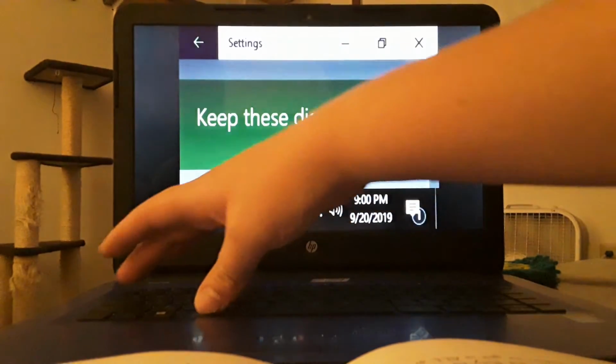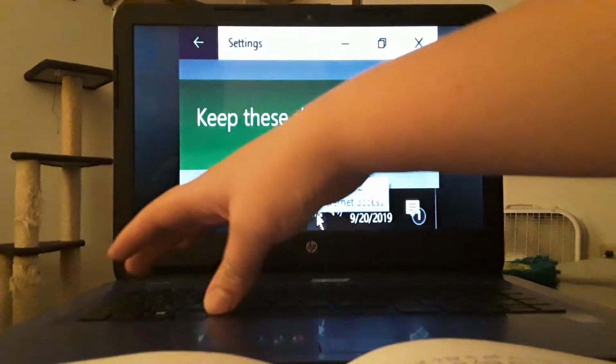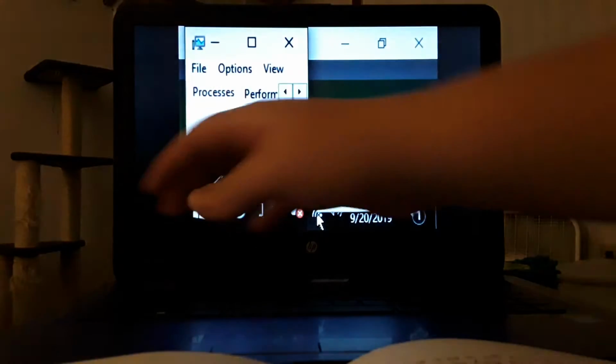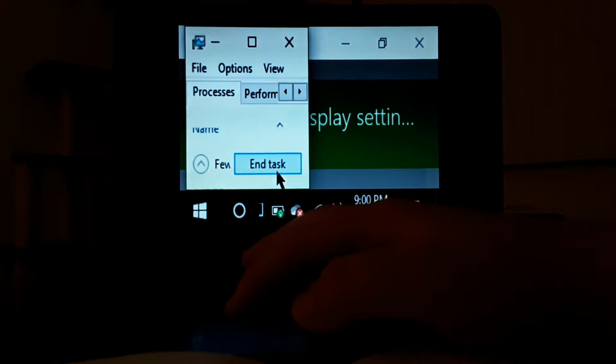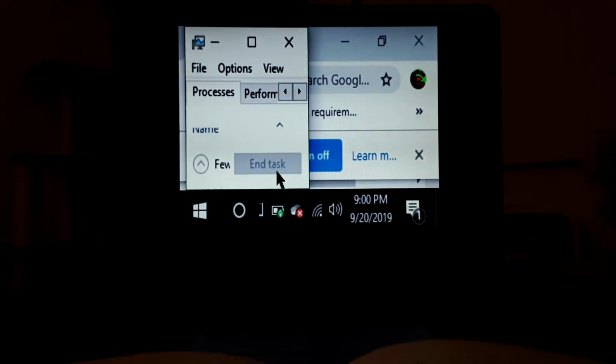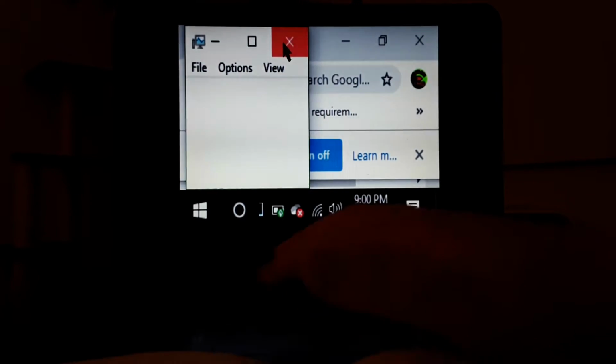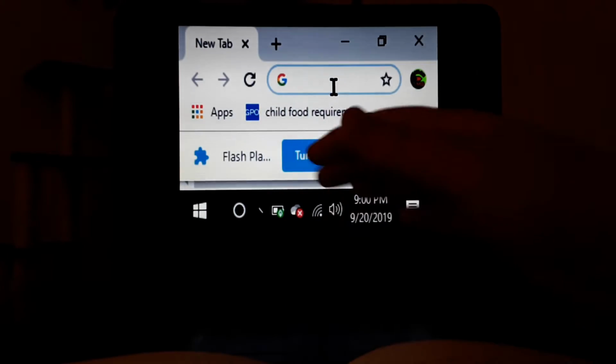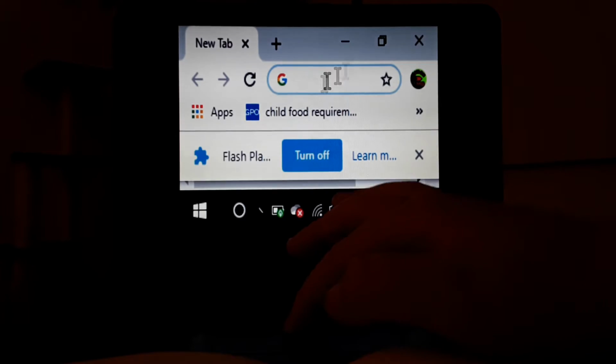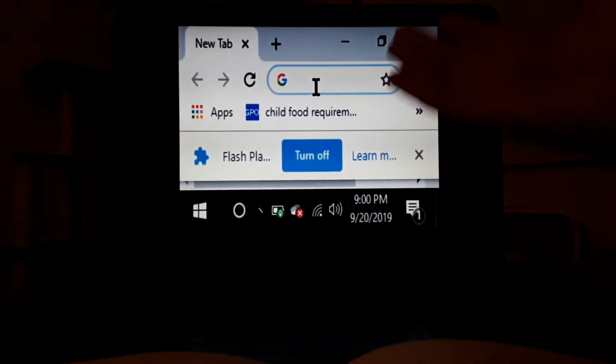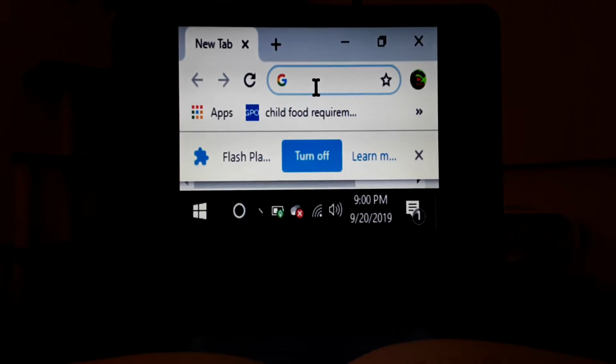Now you want to Alt-Tab quickly so you get to Task Manager. And then you want to just click End Task or the Delete button, the Delete button on your keyboard, I mean. Now you are successfully in 320 by 200, but I think you have to stay in Google Chrome, otherwise it will reset. But you can do whatever you want in 320 by 200, whatever reasons you would have to do that for.